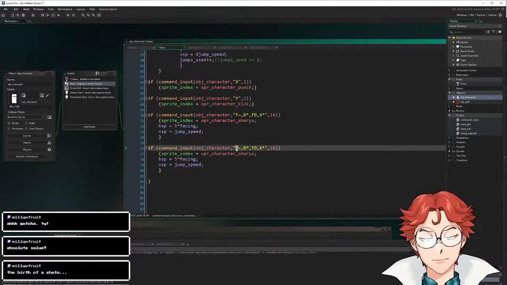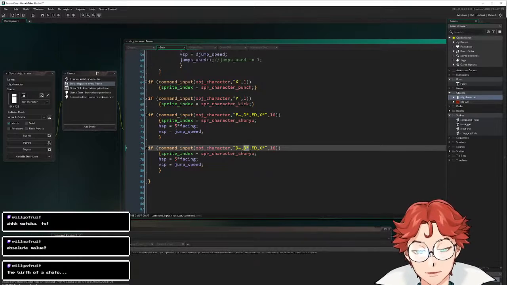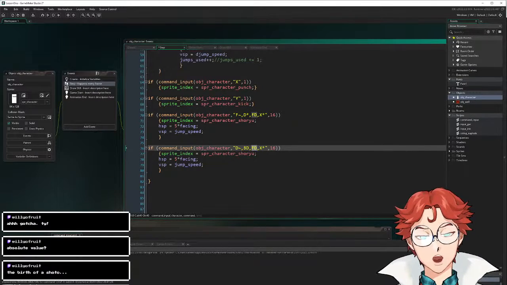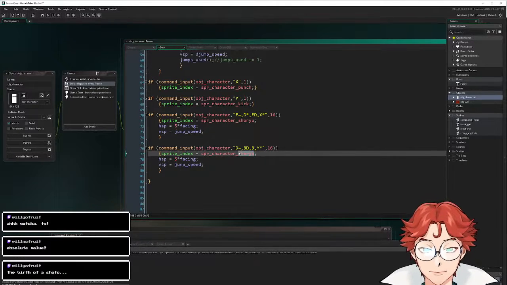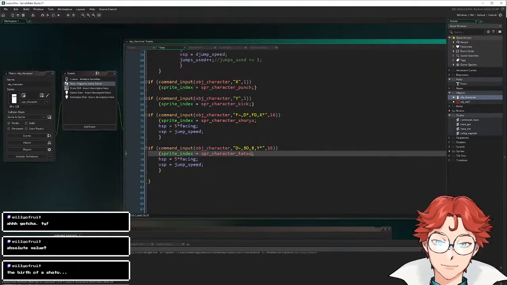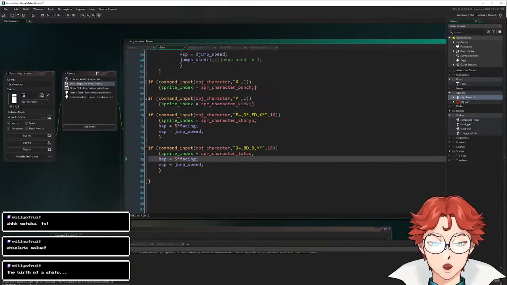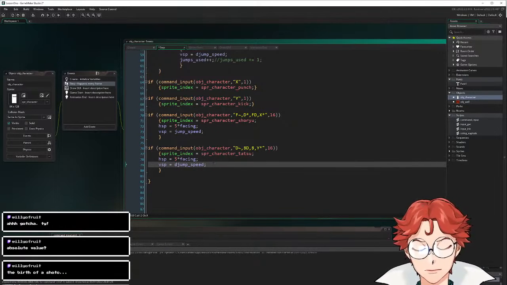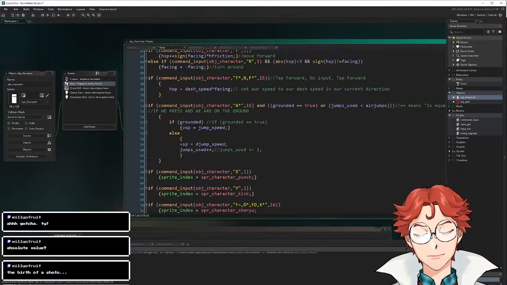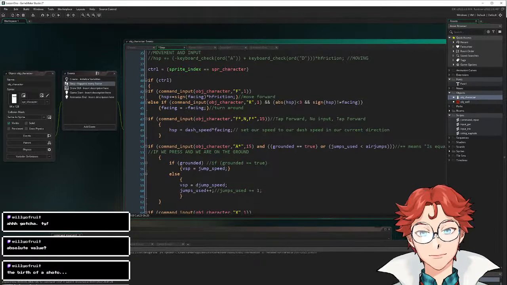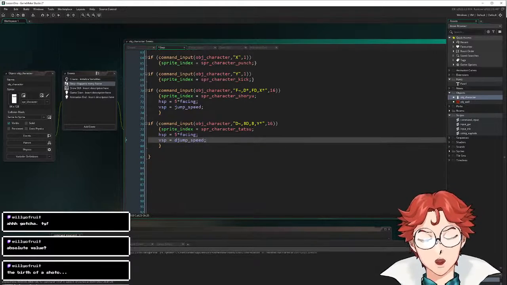And now, if command input is down, then back down, then back with our kick button, we'll go ahead and say double jump speed. And where's our friction?